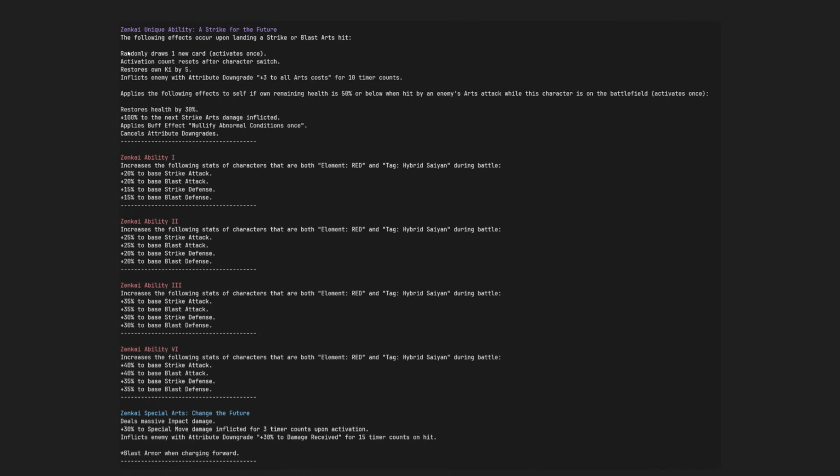This is actually a really strong passive. Trunks with the permanent card draw speed, guaranteed getting another card, and the main put him up to level 2 card draw speed. Especially with him having restore own ki by 5 as well. It's going to help him just because a lot of his card cost reduction comes from him being on the field for a little bit. So that's good. His Zenkai ability, Red Hybrid Saiyan.